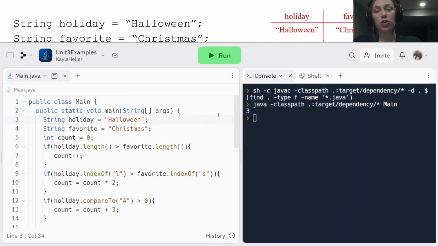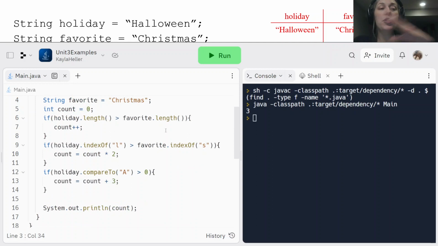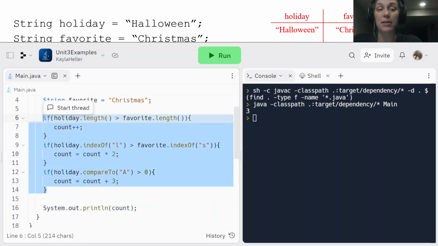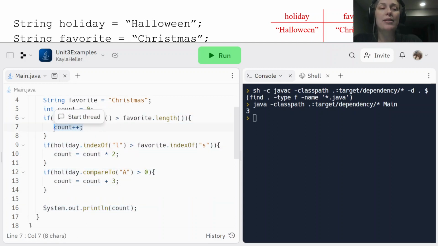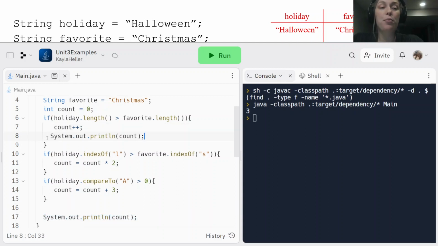Okay. What I also want to show you here is when you have if statements, like let's say you were confused about this when you're coding, and you're like, gosh, is holiday.length greater than favorite.length? Does count get changed here? Because all this happens when I have this System.out.println down at the bottom, it prints the value of count after all 3 of these if statements have run. But what if I'm like, does count change here? Okay, does it change here? Maybe I have some more complicated code and I just want to see what happens. This is where you can do sort of an analysis by taking that print statement and putting it in here.